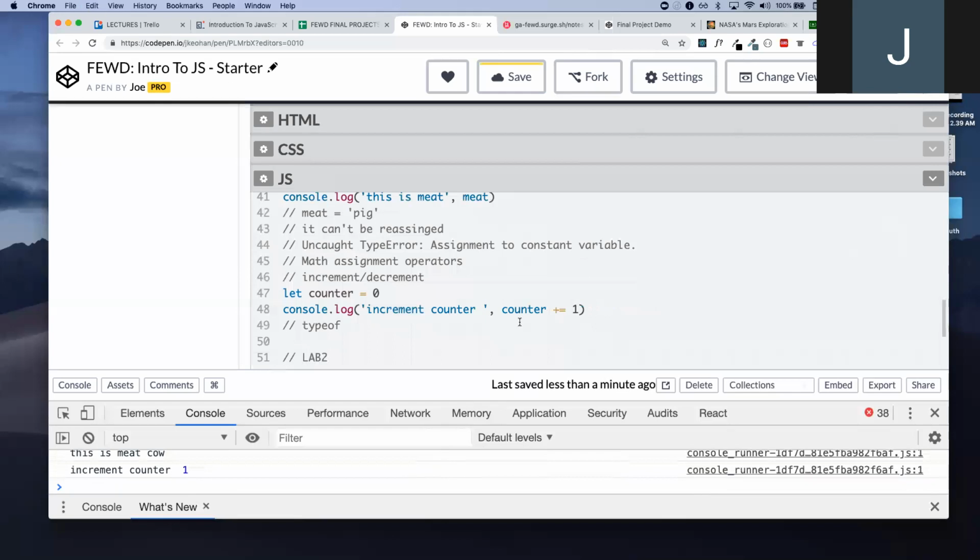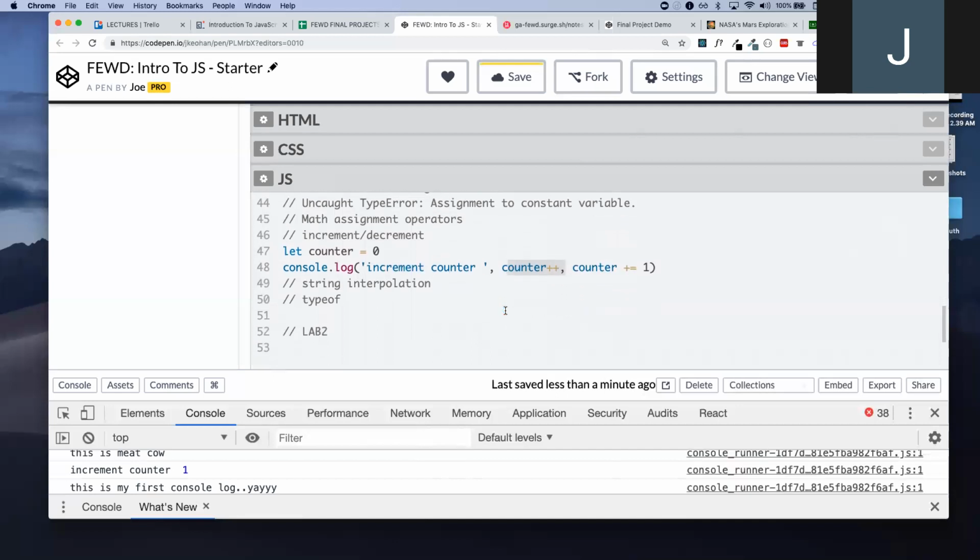You will see both of these all over the place, okay? I use this all the time. When I don't want to see the immediacy of it, I want to just plus plus, and then that's the end of my code. And then I wait for the user to do something else, and the number's already there. So it's already been incremented.